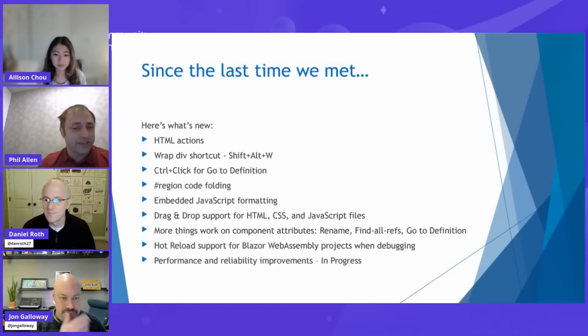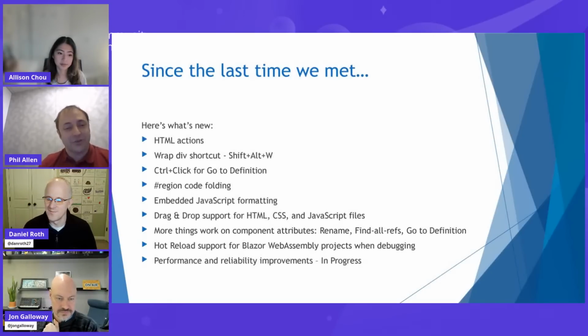Which is not exactly go to definition. It's more like go to the next reference, but it's very much a nicety where the person editing that Razor file, that CSHTML file, can say, hey, I want to do this. And we just make it faster. So we can put their little decisions about what they want to do next a bit closer together.